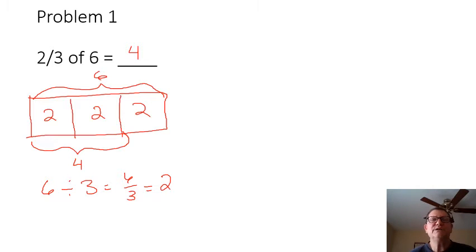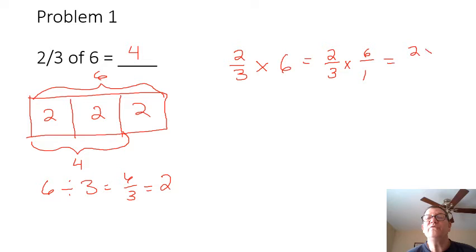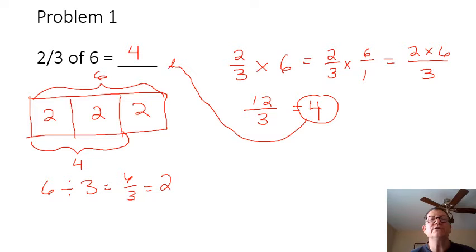Okay. Now, let's see how this relates to multiplication. Here I have 2/3, and anytime you see something that says of, like 2/3 of 6, they're meaning multiplication. Now, if I take 2/3 and I'm going to multiply that by 6, but if I change 6 into a fraction, it would be 6/1. So that really becomes 2 times 6/3, because I multiplied 2 times 6 and 3 times 1 is 3. Now that equals 12/3, which is equal to 4. So as you can see, we ended up with the same answer, but instead of dividing, we actually multiplied the fraction out.